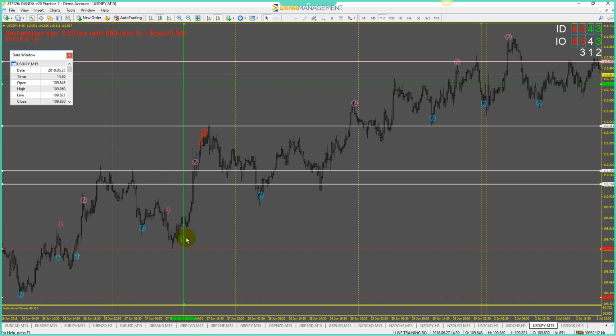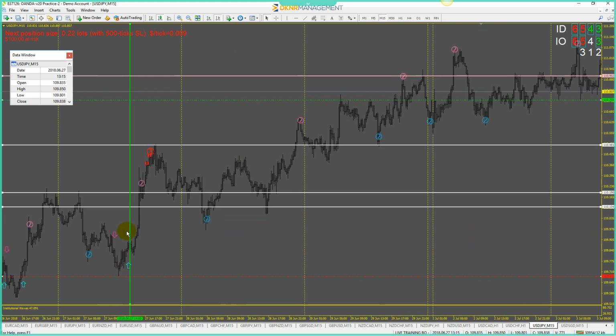As you can see, it broke through, gave you an entry, broke through, hit this most recent 4, and came back and retested this area. Now, if you put a target in right here for 1 trade and then move this to break even, you would still be in this trade. That's fine. If you wanted to carry on and just follow as it breaks through highs, that would be fine.